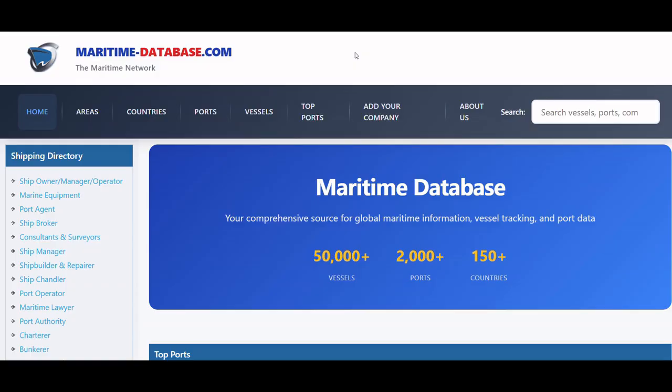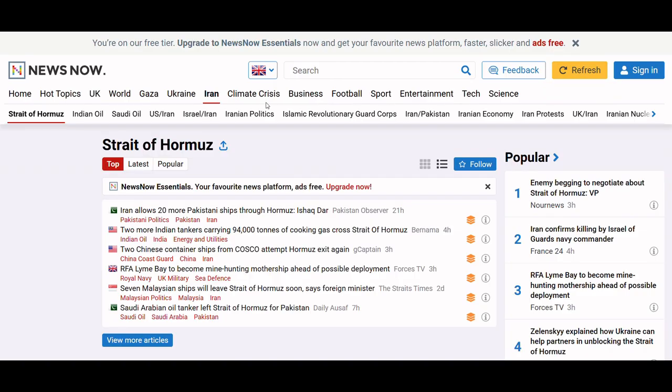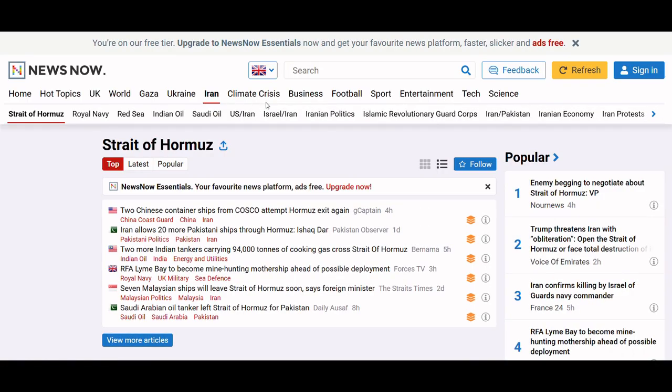Apart from that, of course, what is also important is not just tracking vessels, discovering the maritime traffic, or which kind of ports are most useful for your company, or which characteristics a specific port has. But you should also understand what is happening in the field of maritime intelligence, in the field of shipping or maritime trade. And in some situations, you should also check the news regarding a specific area. In this case, News Now is one of the news collectors that you can use easily.